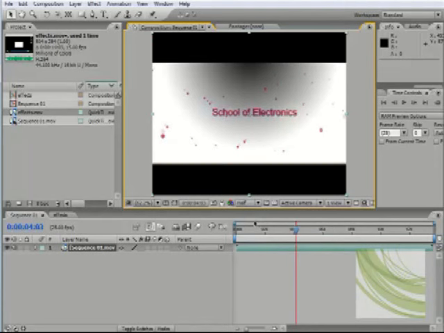If we go to half, you'll see that it's pixelated, and that's because it's only rendering half of the pixels at the moment. So it gives us the option to view. Now again, this has no bearing on our final rendered output, but it's another way inside Adobe After Effects CS3 for us to speed up our rendering and our process.